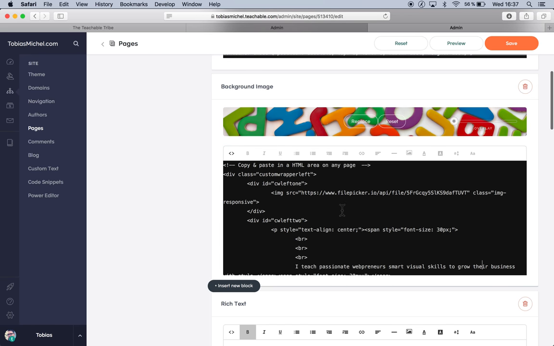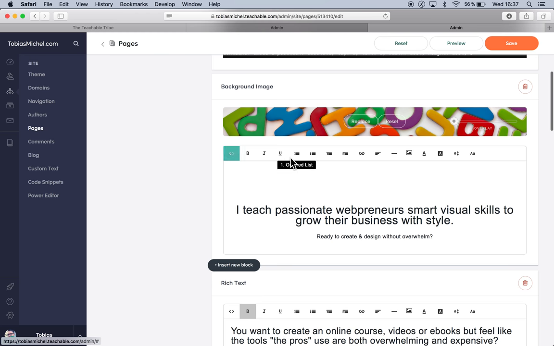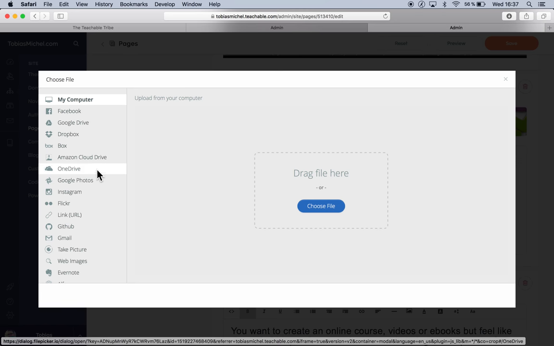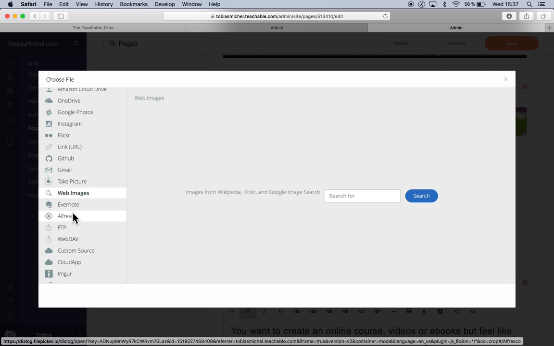So I click on HTML. Here in the left one, you've got the image, this one. So you just delete that one. You go out of here. You don't click anywhere else, just click on add image. And find one, let's just use one of the provided ones, wherever that is.